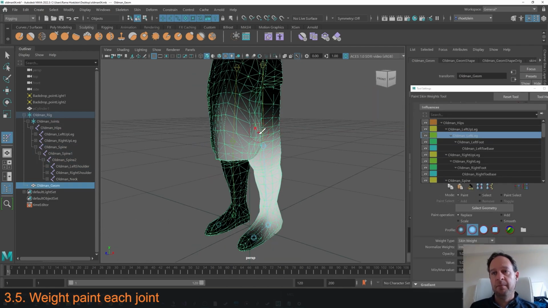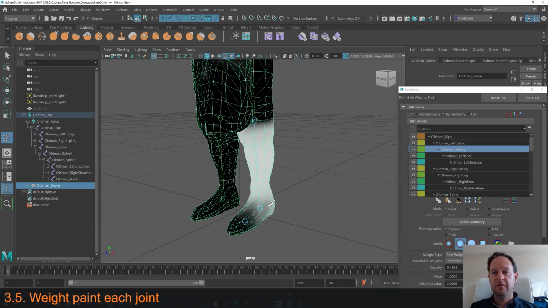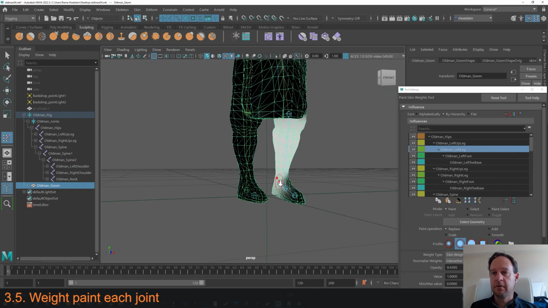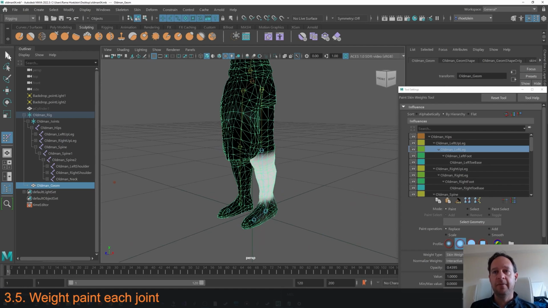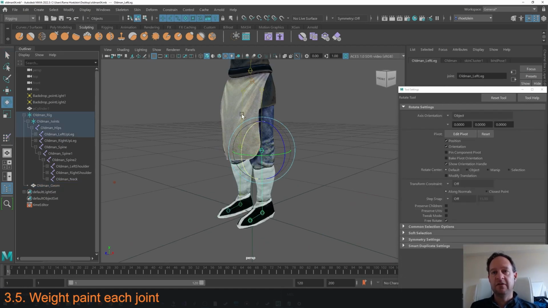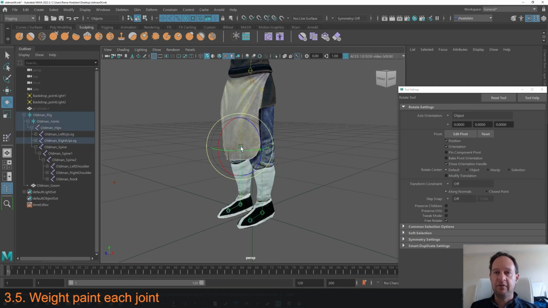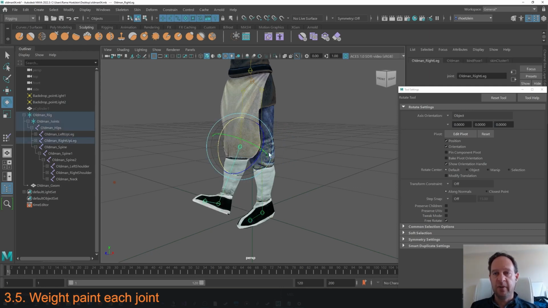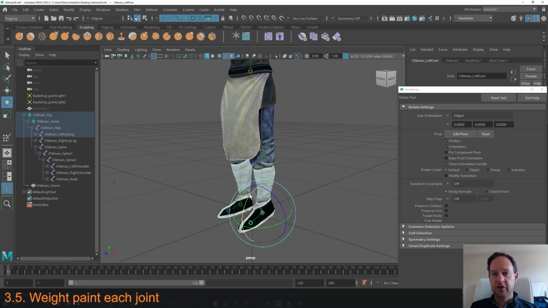By default, Maya tends to over blend the painting, so we need to just basically go through them and remove the painting on all the areas that should not be affected by that lower leg. So we also want to paint away the feet. The feet should not be directly affected by the leg. See, this looks much more natural. It doesn't affect the whole leg or the whole upper part of the leg when I just move the calf, and you can see the foot moves naturally with it as well. If I look at the other side, which I haven't done yet, you see it's deforming too much of the body. Now the foot should make a bit more sense.